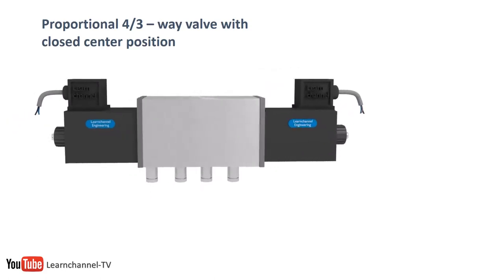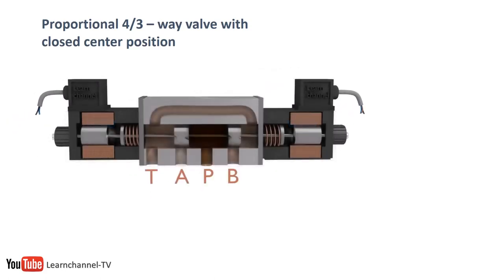But in the field of automation you would have higher demands like controlling the revolution speed of a hydraulic motor or the position of a linear piston. Proportional control valves offer a solution to the complexity of these demands.